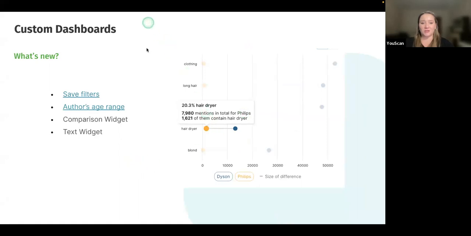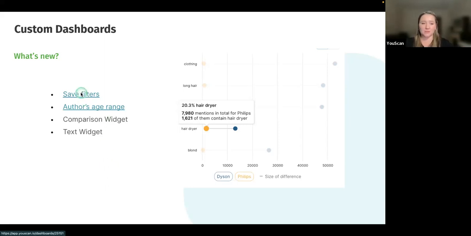We've implemented several new widgets, which are the comparison widget and the text widget. When the Insights Copilot was running the analysis, there was an ability to copy the text, right? And we actually created this text widget specifically for Insights Copilot results, so you can easily copy it from the Insights Copilot and add it to your dashboard.